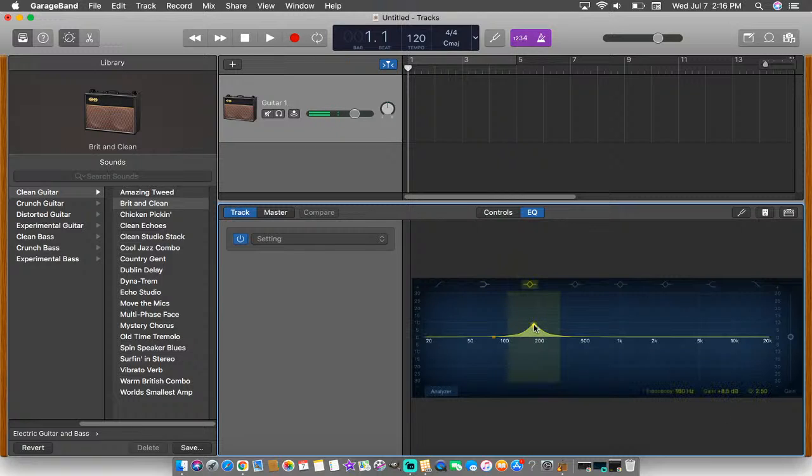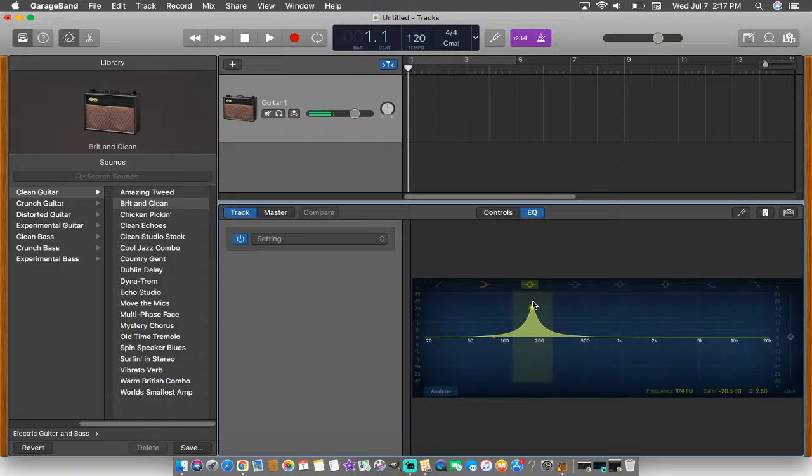But as I keep bringing that up, it keeps getting higher and higher. So now we're at 20 dB. Now, the way I like to mix is around 3 to 6 dB. That's the range.